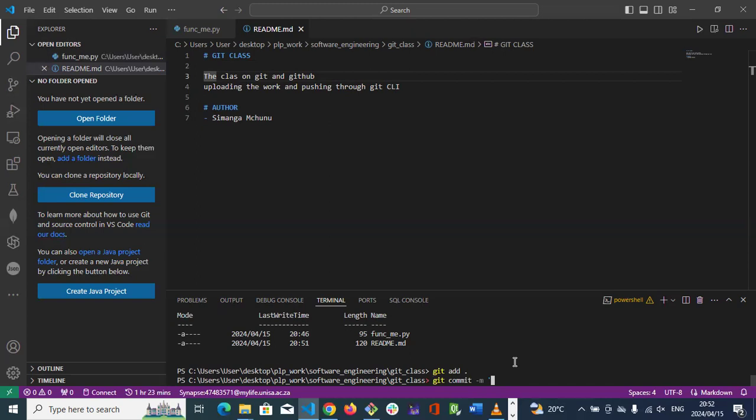Git and GitHub cooperation is for when you're pushing so that you can work with someone else. So when you commit, you're sending a message: what did I do in this work, in this branch? So you say, okay, adding a greeting function and the readme file.